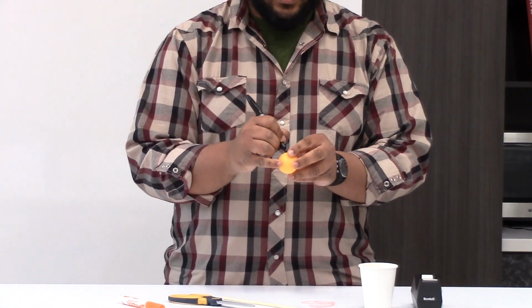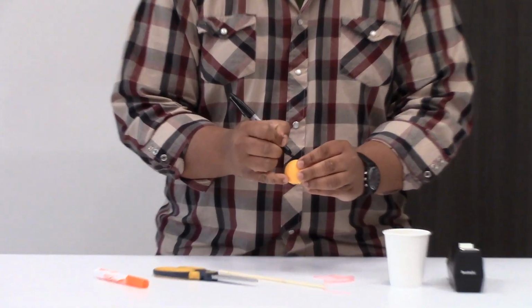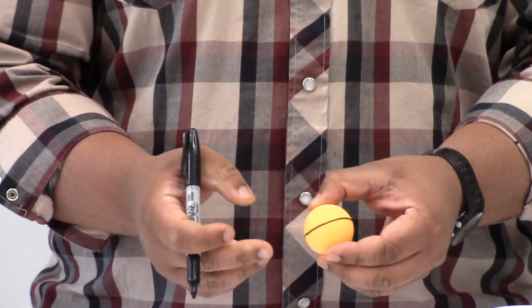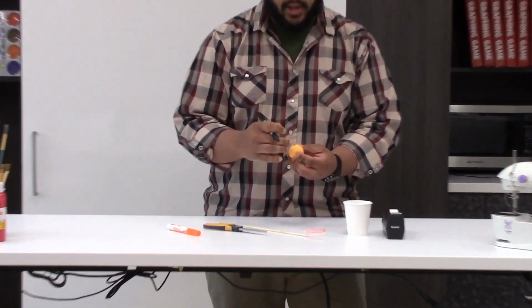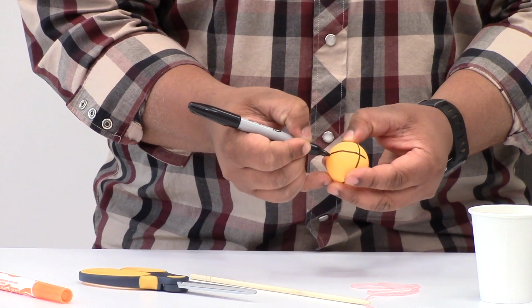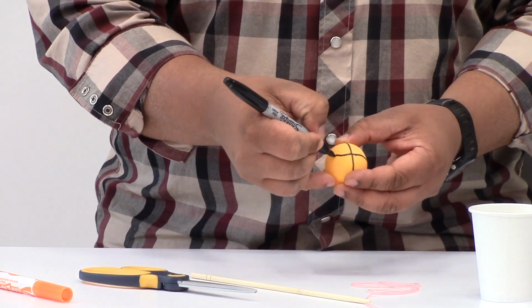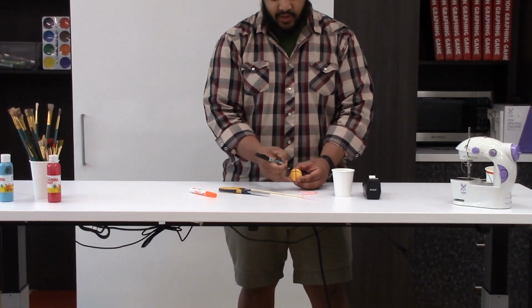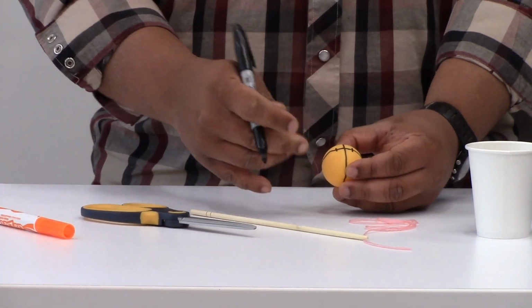You're just going to make a nice, easy line down the center. Just like that. We're going to make another line going across the other direction here. And for our last set of lines, we're going to go just off the center of our cross here. We're going to make a little hatch there and another one there so we know where to start.